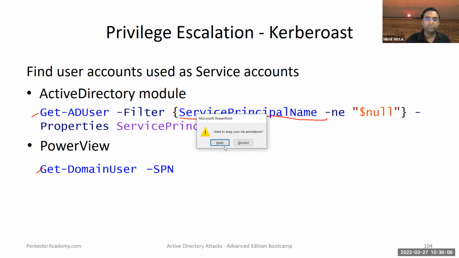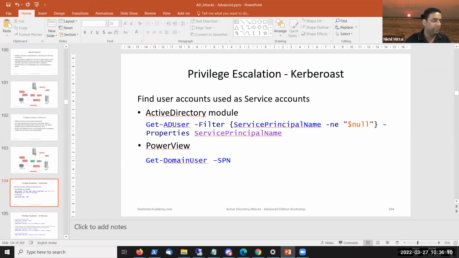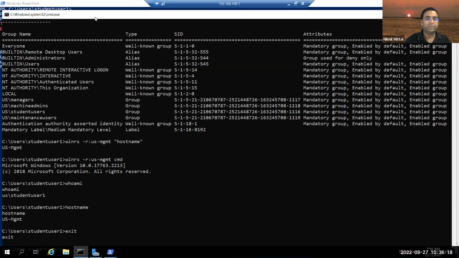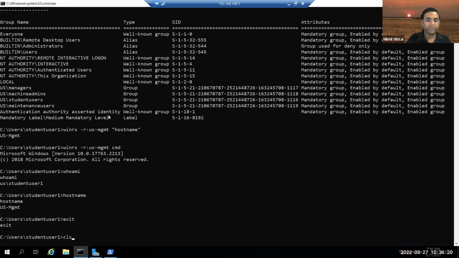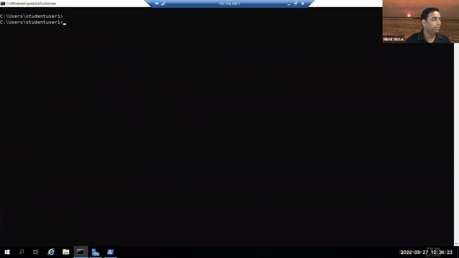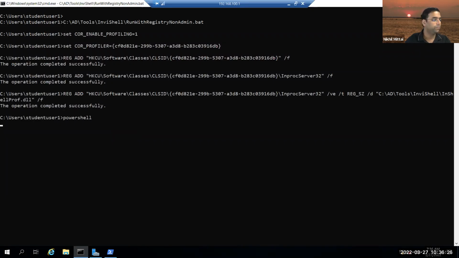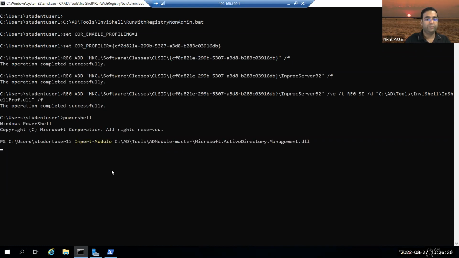All right, so if I run this, for example, I don't think we have the AD module imported here. So let me start Inquisition. Import the AD module.